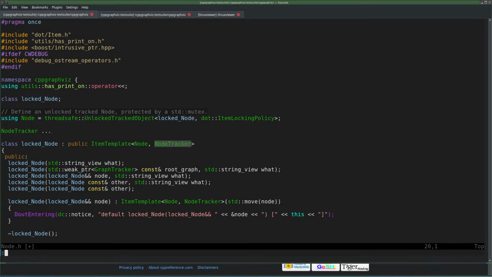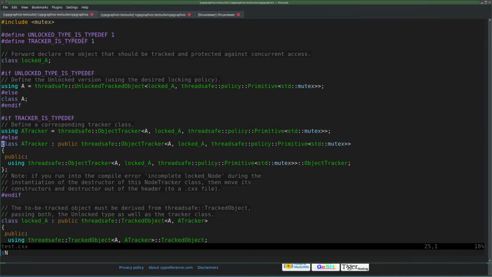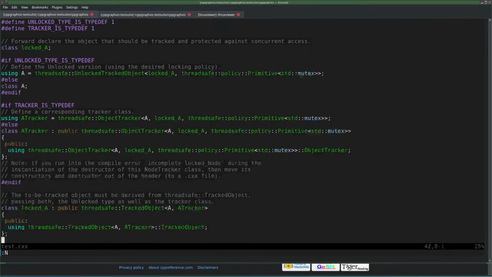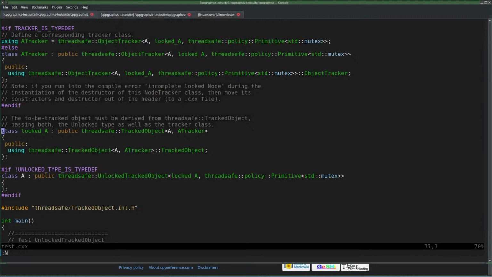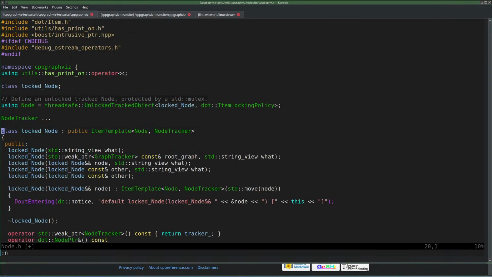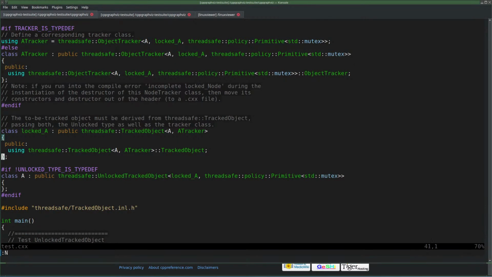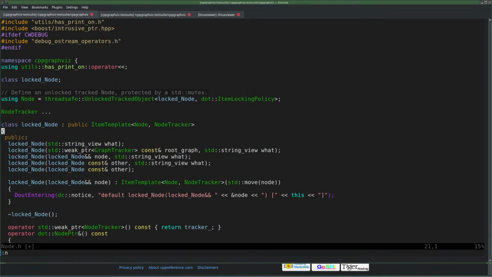And after we did that, tracker is defined, and we can define the locked node as a tracked object of node and node tracker. That's correct then here. And finally, node is not necessary, right? Because we have here node as a type def. So the only thing that's missing is a node tracker must be defined right there, and it isn't.